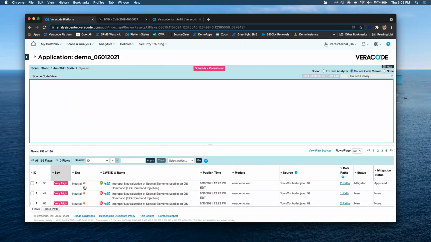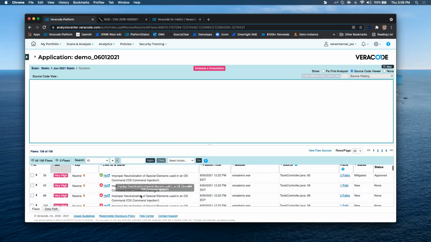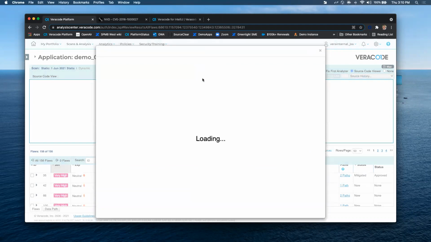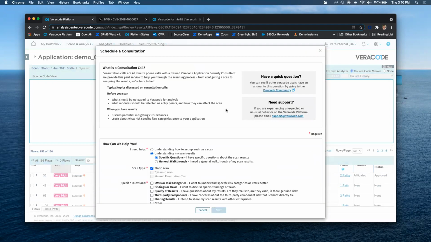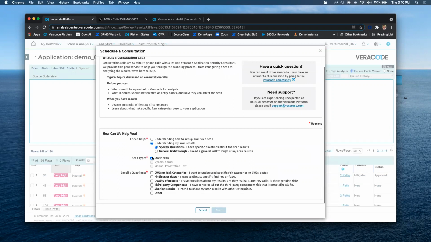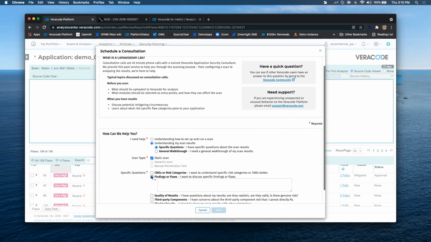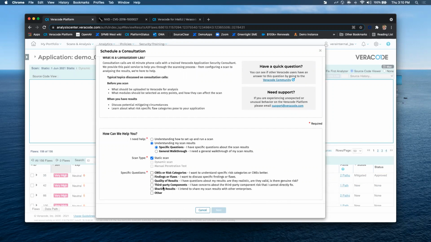If there are particular flaws or flaw categories that you're having trouble remediating, and you reach out to John and team and the security team can't assist, we do have application security consultants at Veracode that would be able to assist you. Click on schedule a consultation. This is part of the service package purchased, and you would say you have specific questions on a static scan. If it's CWE or risk categories or findings or flaws, you'd be able to call out what you wanted to cover with the application security consultant, and they would be able to assist you directly on that.